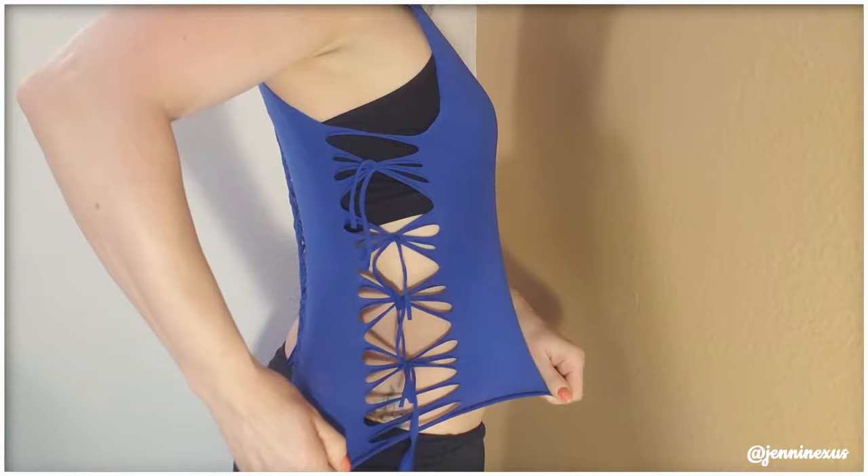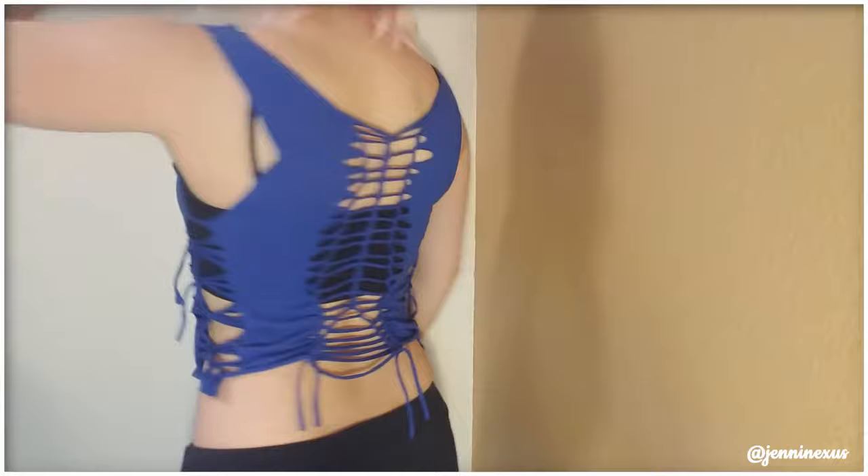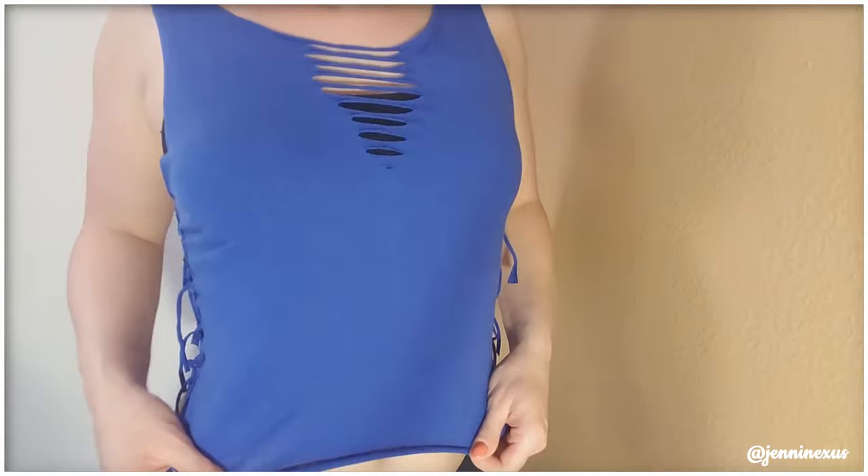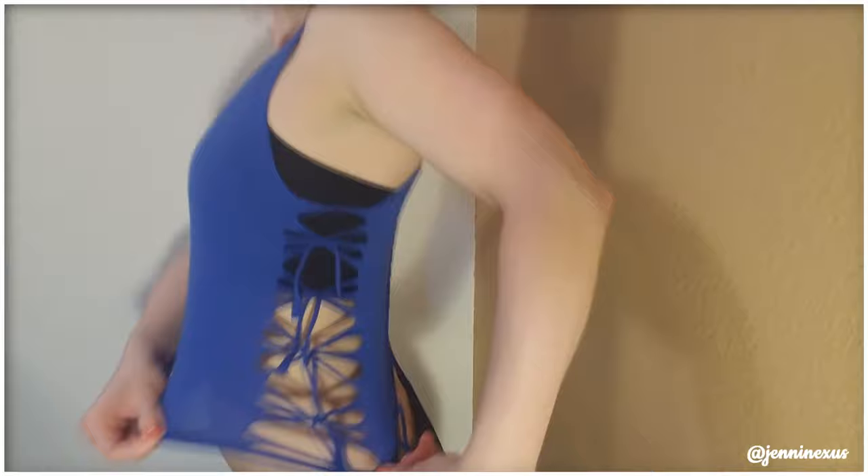Perfect for summertime, wearing over a bra or a bikini. You can add more decorative cuts if you like, but I just wanted to give you a great example of how much fun you can have with a shirt that only costs $1. I hope you enjoyed this video, and if so, on my DIY with Jenny YouTube channel I've got lots of other tutorials, as well as compilations of my favorite tutorials by other YouTubers. On my website, JennyNexus.com/DIYwithJenny, I also have links for my Pinterest with not just t-shirt DIY, but also makeup, hair, and nails.